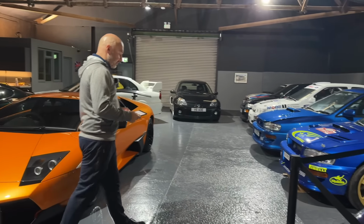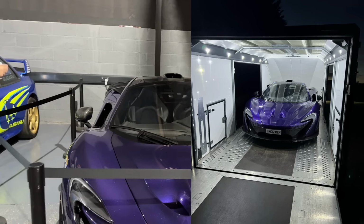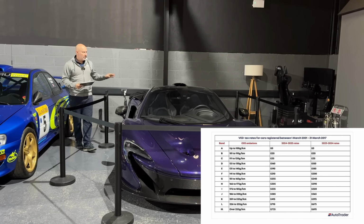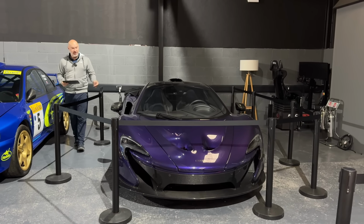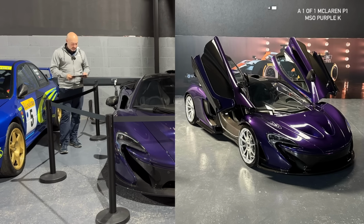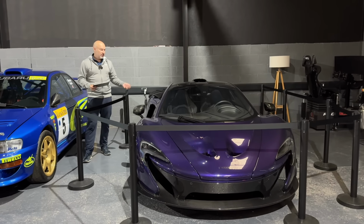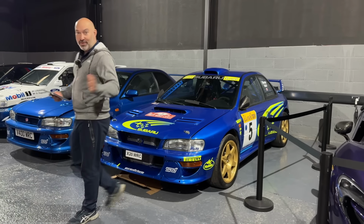McLaren P1, a 2013 car. This is about, I think it was, 194 g/km of CO2. When I bought this, I realised it was actually tax-free in America, and I thought that's a good selling point for someone if I ever sell it in the future, because you've got hybrid tech, 5 to 11 miles of electric, making it low CO2. Not as low as the 918 Spider, I must add, but it's low. Now, that looks to be £385 tax. I don't think that's that far off, but again, I don't put this on the road, so it's costing me zero.